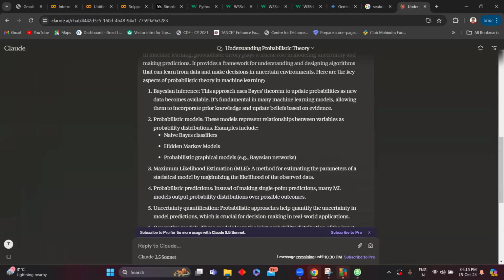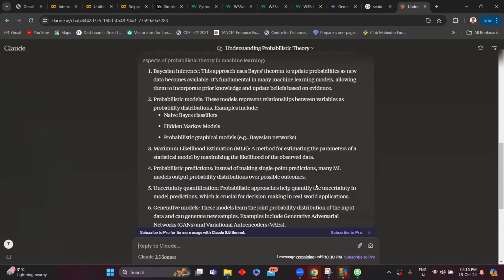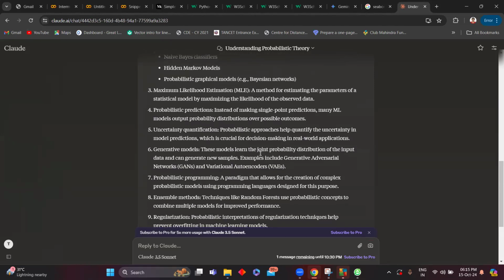Maximum likelihood estimation, a method for estimating the parameters of a statistical model by maximizing the likelihood of the observed data. Probabilistic predictions: instead of making single point predictions, many ML models output probability distributions over possible outcomes. Uncertainty quantification: probabilistic approaches help quantify the uncertainty in model predictions, which is crucial for decision making in real world applications.